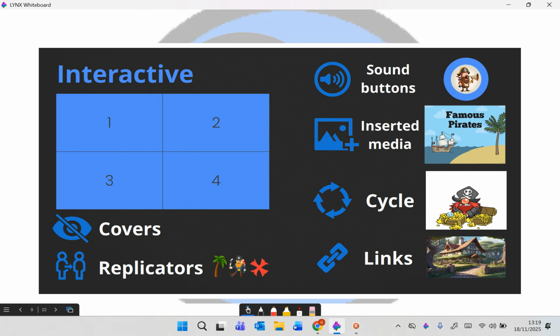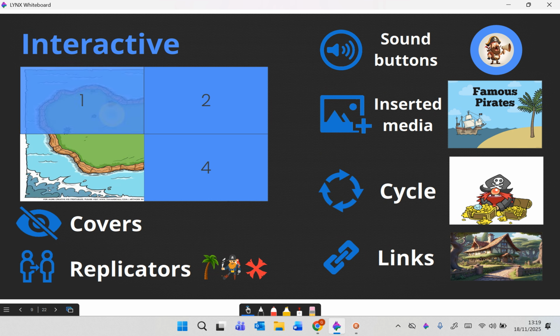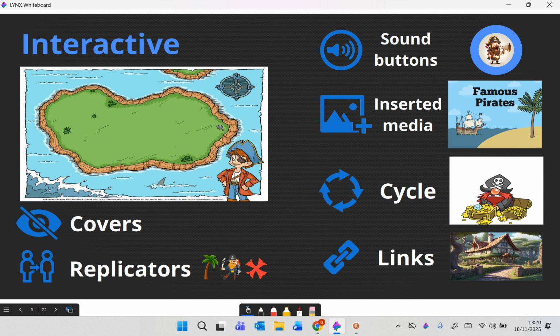But we can then make things that are a lot more interactive and fun. So for example, I can be hiding and revealing images such as this one here, or I can be using replicating counters that I can bring onto the pages. We could have sound buttons that my recording device won't allow you to hear in this video, but very easy to do, to create links to.